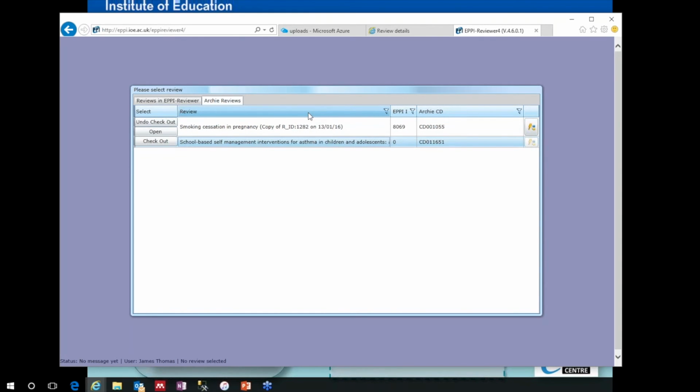I think that what's called the API, the connection that we're going to be able to use to talk between EPPI Reviewer and Archie, is just about ready for use. It's something that the IKMD team have been working on over the last few months, so we'll be bringing that in as soon as we can. At the moment, we've been working on some offline solutions where we can move data into the RevMan XML file, the RevMan file that you can download. But what we'd like is to have things moving backwards and forwards behind the scenes, so that there's no messing around with text files. As I say, that's not in yet, but it's on its way in the next few months.